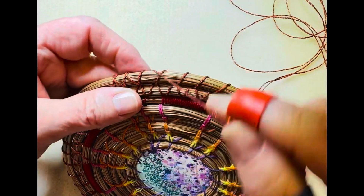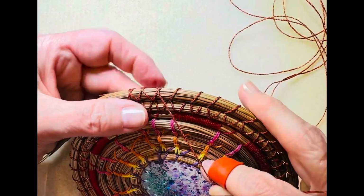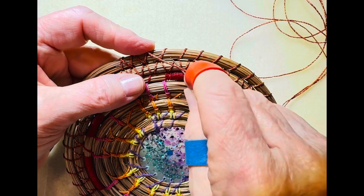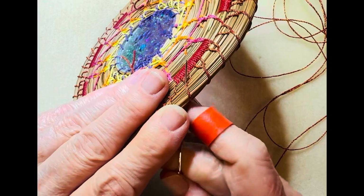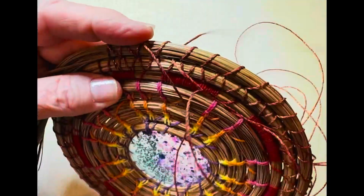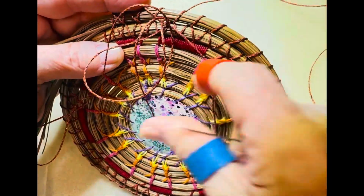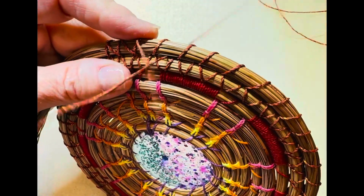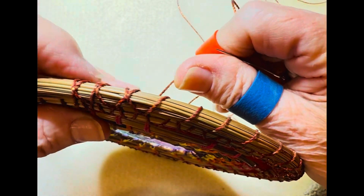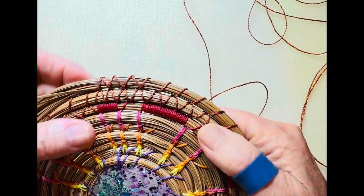Over. Cross and over again. Oh, this one. I went too far. Cross over. It's late. I'm not paying attention. And then go to the right side, or the left side of that stitch. So basically, you're just crossing over just like you did before. And I'm tangling because my thread's too long. Okay, there we go. You've got 3 of them. I hope you could see that. That's what it's looking like.